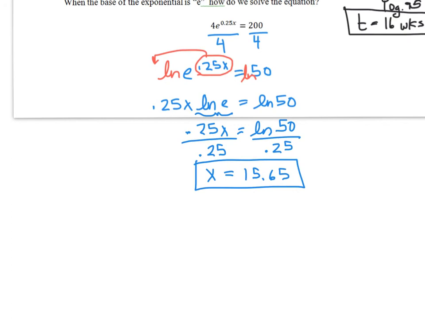It's been great working on log equations today, or actually exponential equations that we use logs to solve. As I said earlier, this is a really important skill in this unit, and it's going to be so helpful for us to solve all the application problems that are coming up in the next 2 days. So really make sure that you understand this concept of logging both sides so that we can solve for an answer for an exponent.